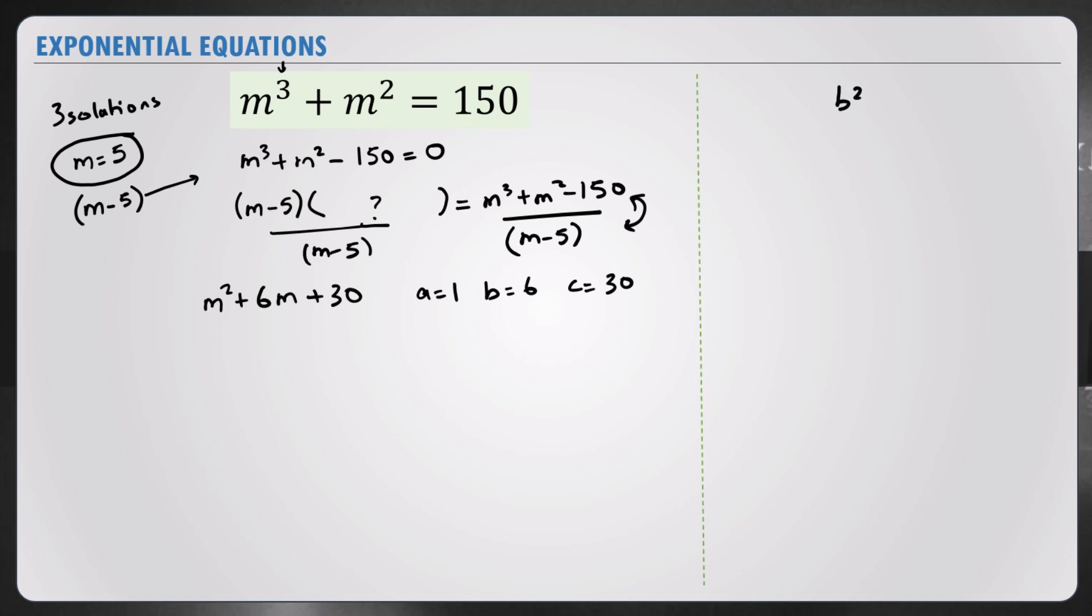Let's find b squared minus 4ac. So b squared is 6 squared minus 4 into 1 into 30, which is 36 minus 120, which gives me negative 84. The square root of negative 84 shows that there are no real solutions. The solutions are going to be imaginary numbers. Let's get into it.